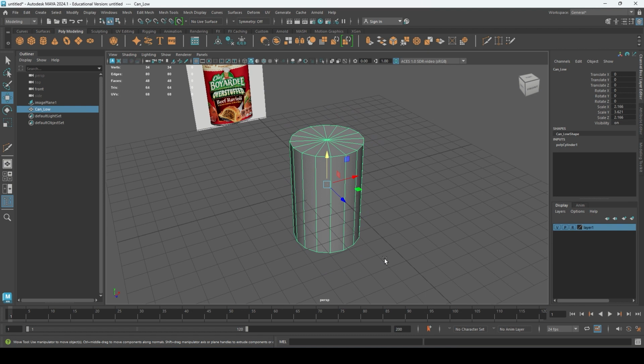Great. Next, I want to go ahead and zero out my channel box. If we look over here in the channel box, there's a bunch of scale numbers, and that's going to mess with our UVs later on. So to fix that, go to your poly modeling menu and look right here. See these 3 buttons? That is your center pivot, your delete history, and your freeze transformations. The freeze transformation button is the one we want, the one that's got all the zeros. Click it and you'll see that everything is zeroed out back to its defaults.